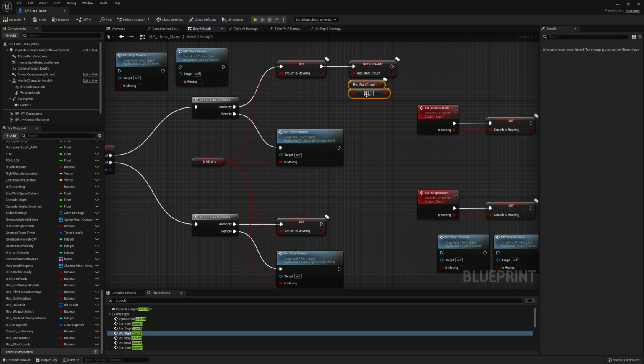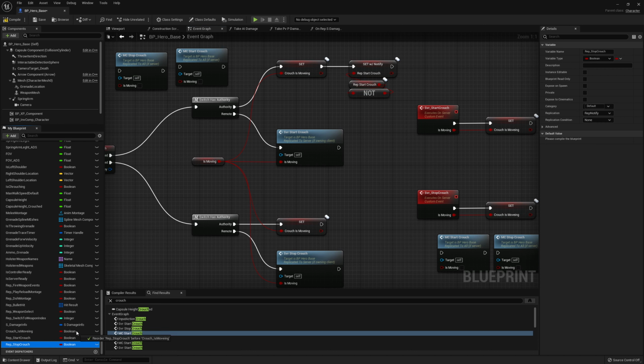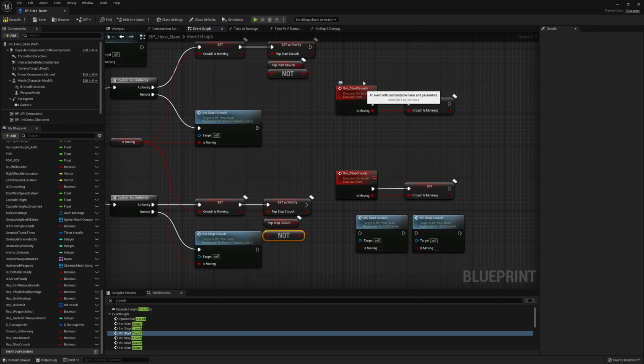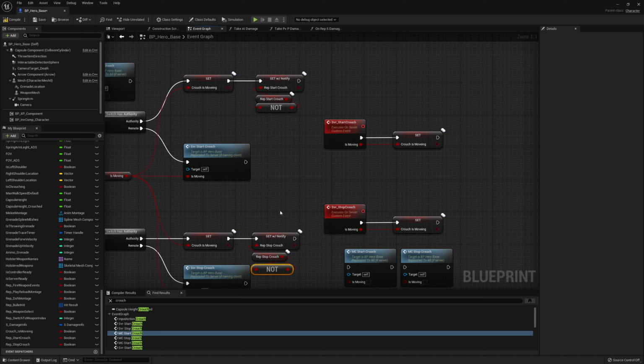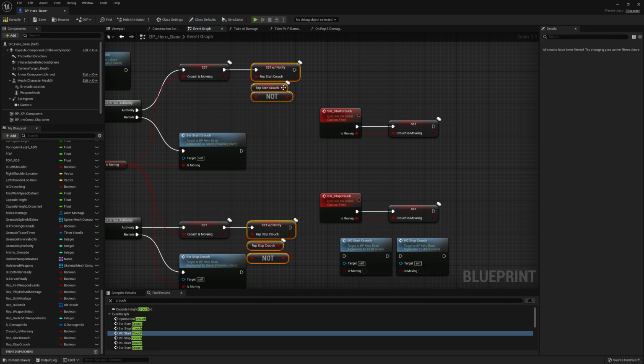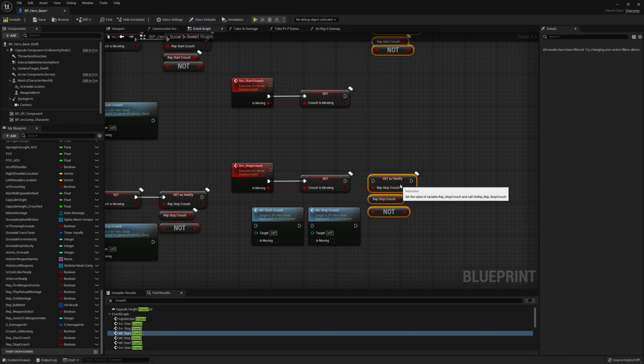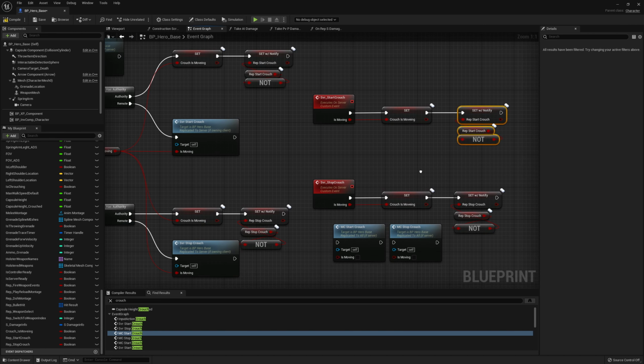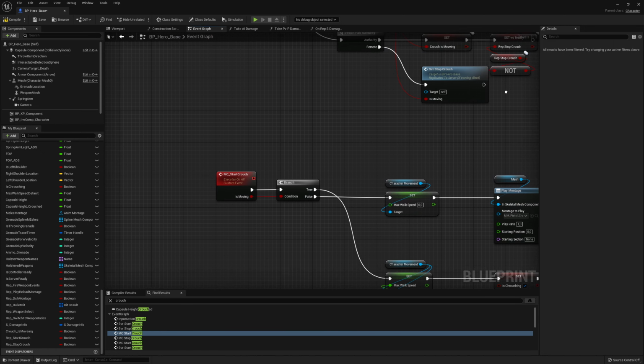So we can do the same thing for our stop crouching. So let's grab replicate stop crouch. We're going to set it over here for the server. And then we're going to get the current value and flip it around. So use a not bool and plug it in over here as well. So for the start and the stop crouch server events, we want to do the same thing. So we can copy these setters for the rep notify variables and paste them in over here. There we go. And now we need to make sure that we set up the events correctly.